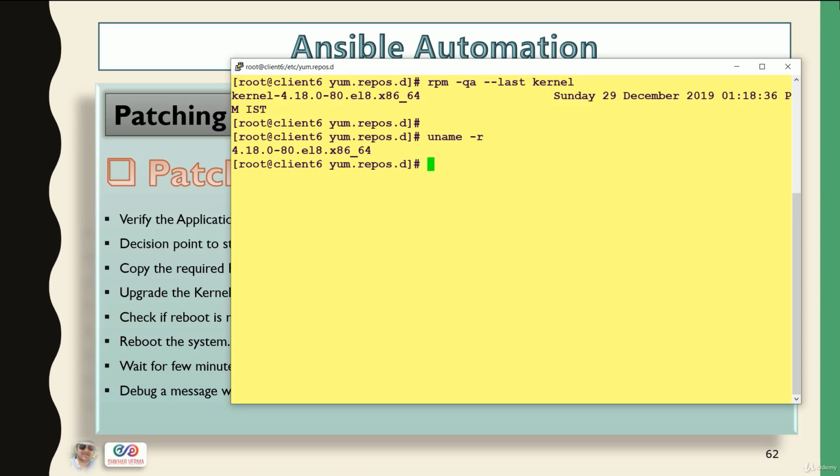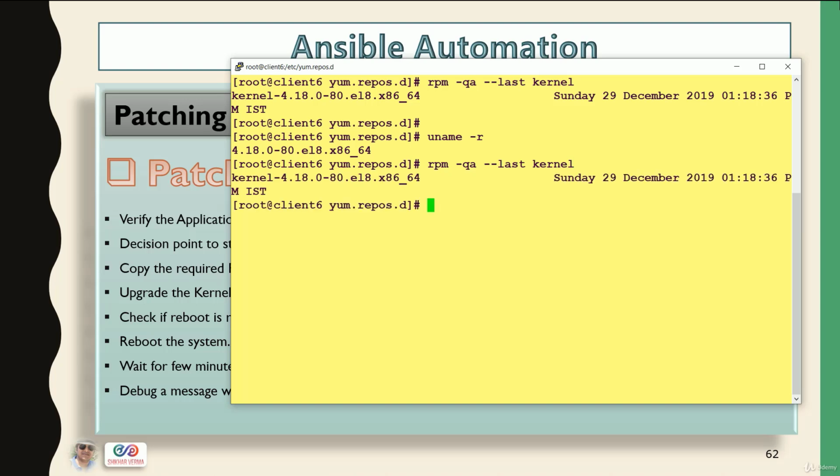So here you can see that both the command and the output are the same; the kernel version is showing the same. Suppose I have updated my system. After the kernel updation, if I fire this command uname -r, it should start showing the new kernel version. But if you fire uname -r, it still shows you the old kernel version. For that you have to take a reboot.